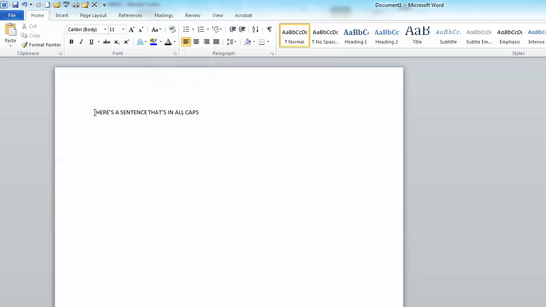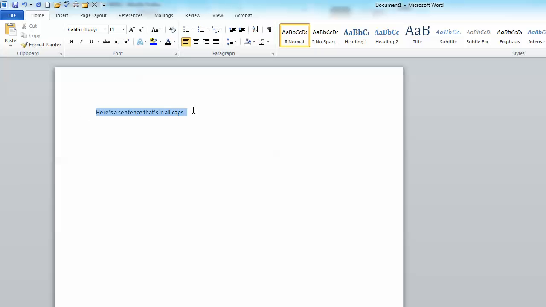So note here in this Word document, I have some text that is in all caps, and instead of me having to retype that all in the appropriate case, what I can do is click on that change case option, and I'm going to change it to sentence case, because in the example that I had talked about for that newsletter table of contents, we were able to change the case, starting the sentence off with a capital letter and just making the rest of it lowercase.